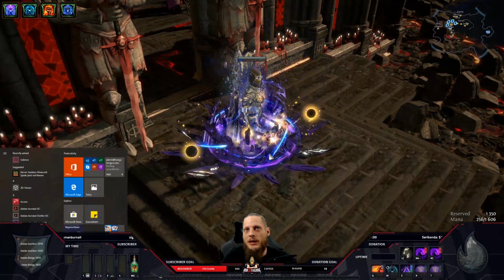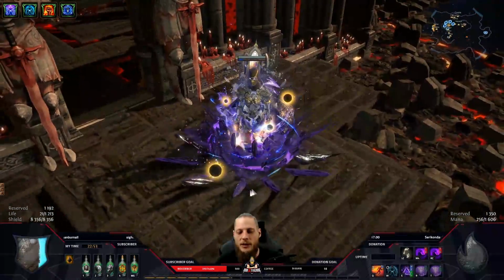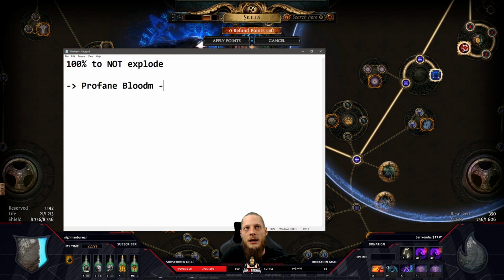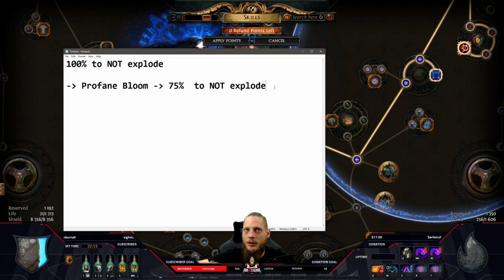And if we take a close look at the math, right? So you have a 100% chance for a mob to not explode, okay? This is the important part. This is the calculation starts to not explode. Let's write this one in small letters here. So, that means if we count in now the Profane Bloom, which is a 25% chance for monsters to explode, that means a monster has now, with Profane Bloom, 75% chance, let's copy paste this one here, to not explode. Alright, so now every monster is calculated that you kill it, 75% to not explode, 25% to explode.